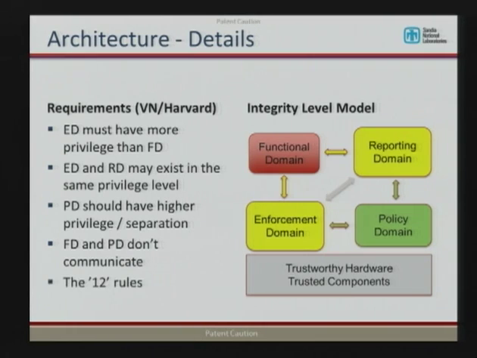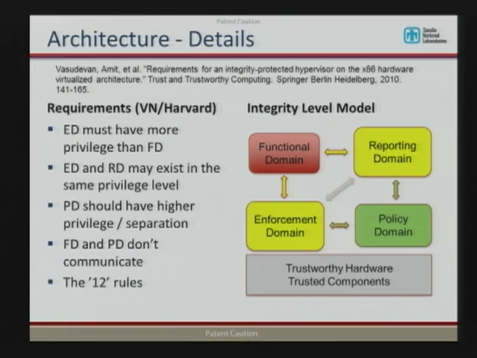We read a paper out of, I believe, CMU, on how to make an integrity-protected hypervisor. They came up with 12 rules, and looked at Xen, KVM, I think maybe VirtualBox, and VMware. We saw really no reason not to include them. Their paper was pretty outstanding, and it shows that if you have these rules, your hypervisor will not be attacked. So we have the ones that we specify plus those 12 as the requirements to build such an integrity level system.